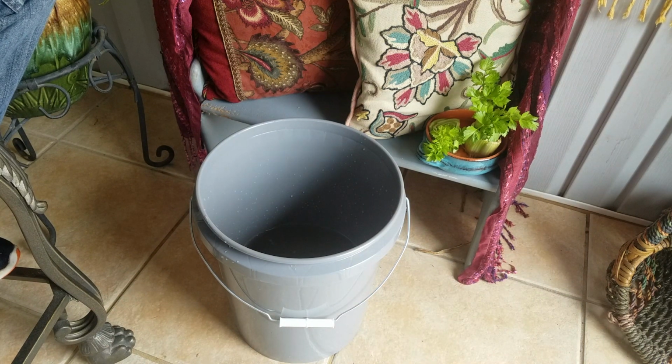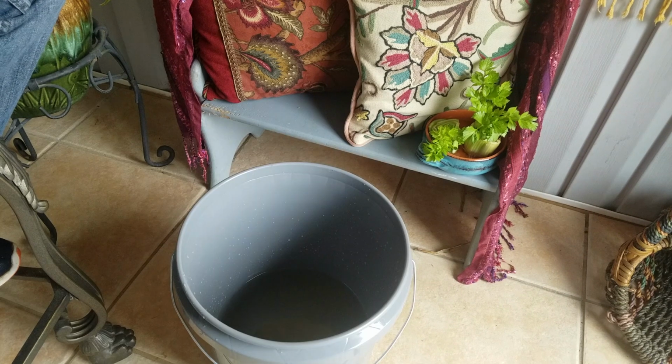Set that jug aside. I'm sure we'll use it later. Now again, it's really important apparently that you use non-chlorinated water because the chlorine will kill all the good guys that were in the apple cider vinegar that we poured in the first place. And I guess for the future, I need to set up some rain catching buckets so that I'll have a nice supply of non-chlorinated water where we can do this whenever we need to.